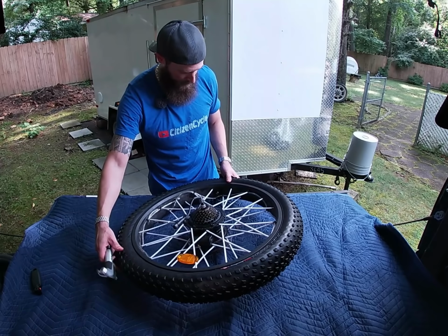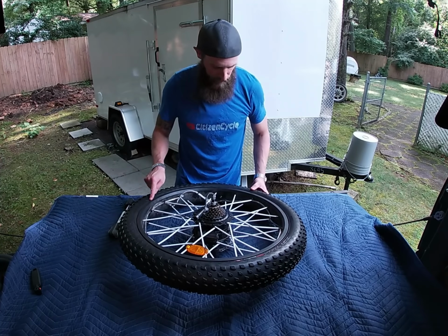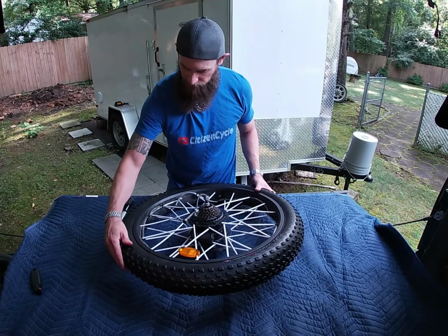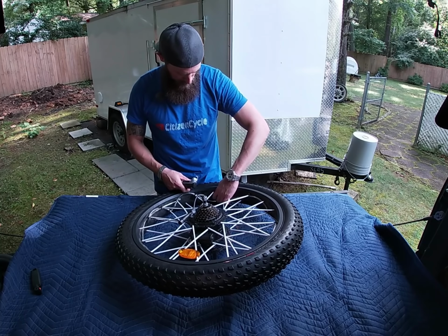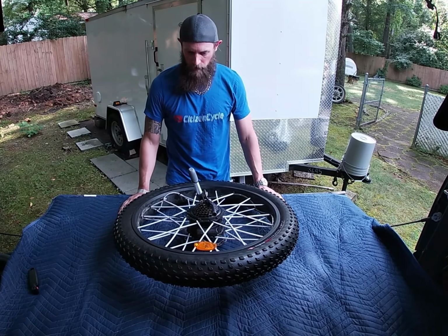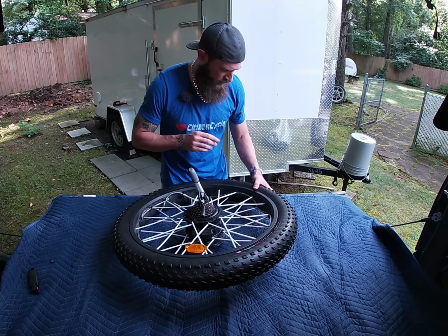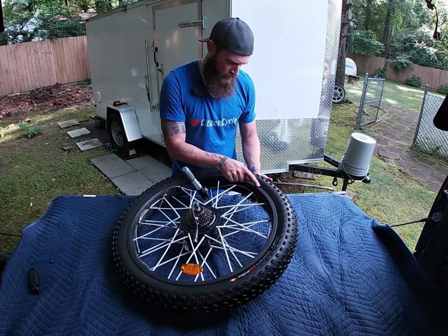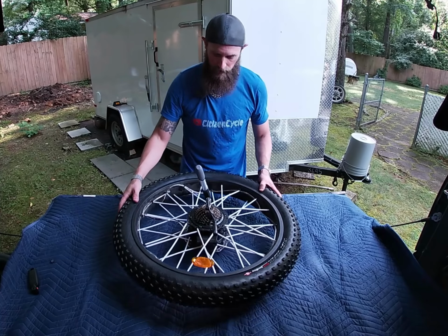So now that we've got that in there, I'm going to pump it up a little bit more, add a little bit more air so I can then set the distance around here evenly. I can already tell it's off, but it needs more air in there to work it appropriately. Okay, there's a fair amount of air in there now. I can see that the bead, there's a line around it. The line's visible here on the outside of the rim. It is not over here.